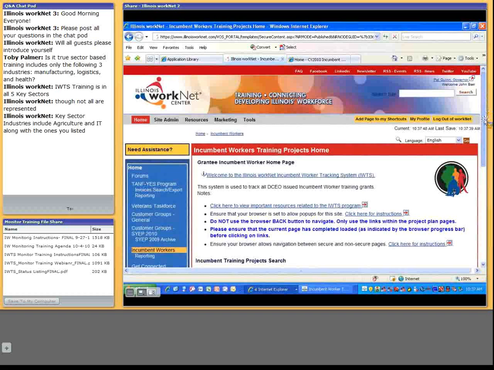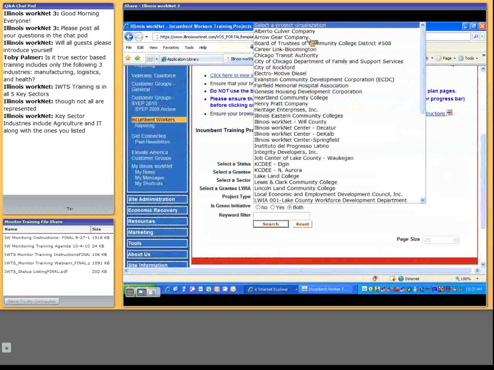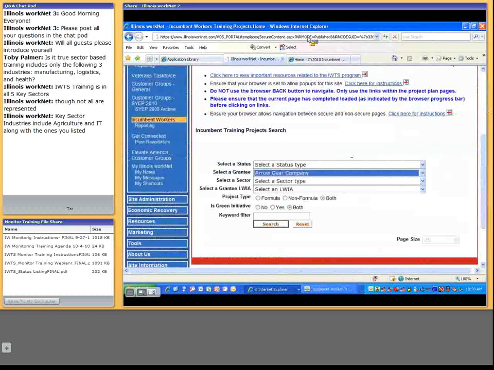So you scroll down the page and you can look and select a grantee, and on this I'm going to be selecting ARRA Gear Company, and I'm going to be going pretty fast because Juan is going to cover a lot of this incumbent worker as an aside, because again this is brand new to everyone. And then I'm going to do a search.